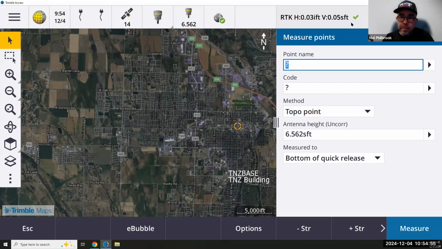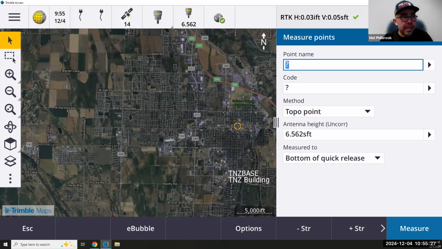And if you see this 1 ppm or 1.5 ppm horizontally and vertically, I'll just keep it simple. Think of it as 1 millimeter per kilometer. And so at 10 kilometers, that's a centimeter. And so the farther you move away from Bozeman, single base, you will start to see your precisions drop. And also space weather will play a heavy impact. And we're going to get into that in a minute here.